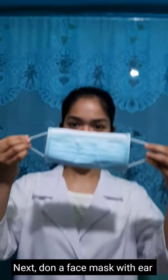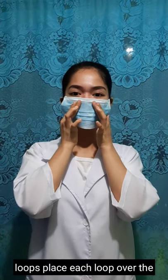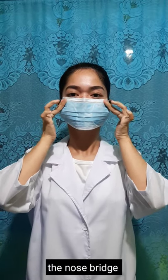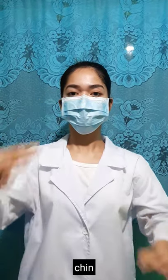That's the proper way of wearing the gown. Next, don a face mask with ear loops. Place each loop over the ear, then fit the flexible band to the nose bridge, and snug the mask over the face and below the chin.